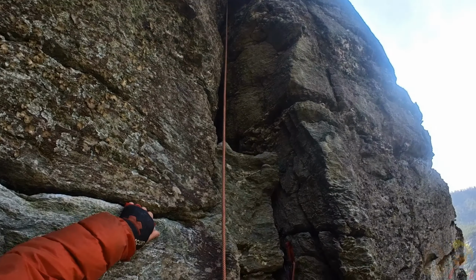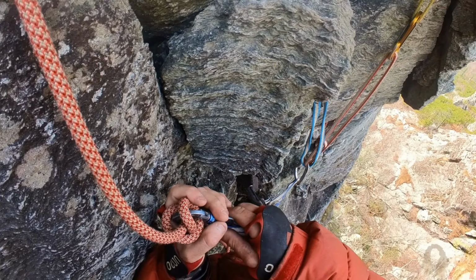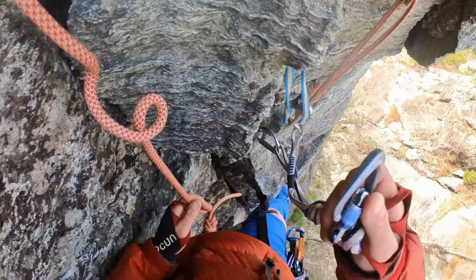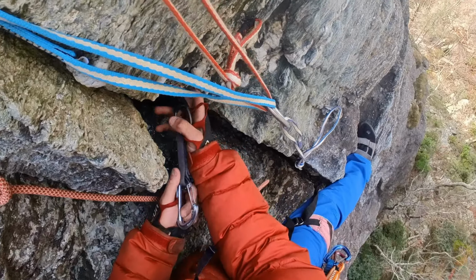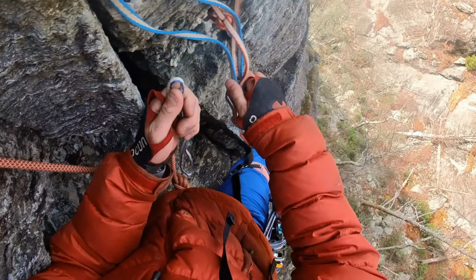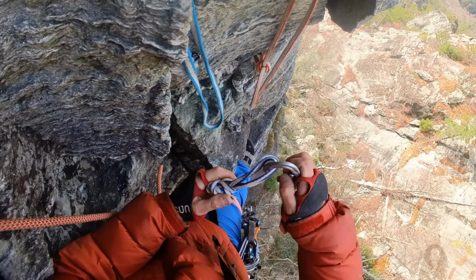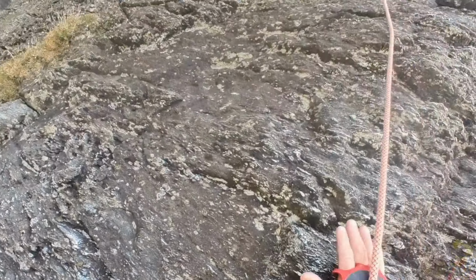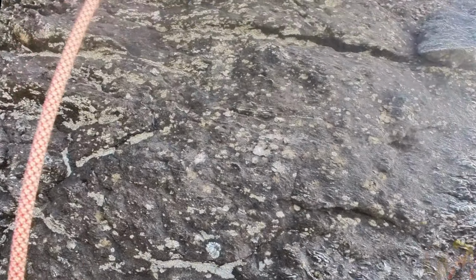Alright, she said I'm on belay. Take that off. Clean this anchor up. You can see she was pretty confident. She ran it out between the gear.